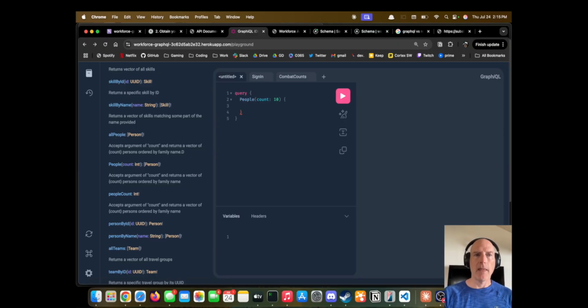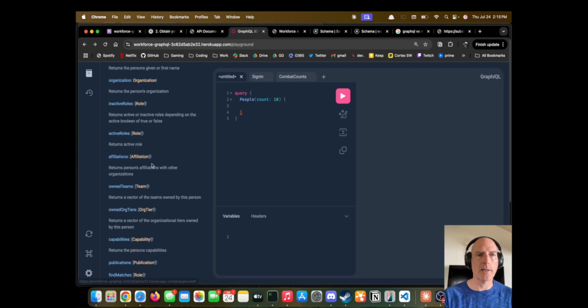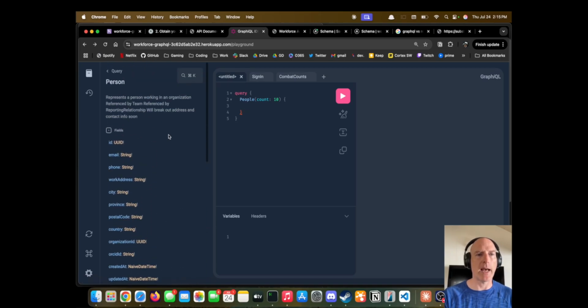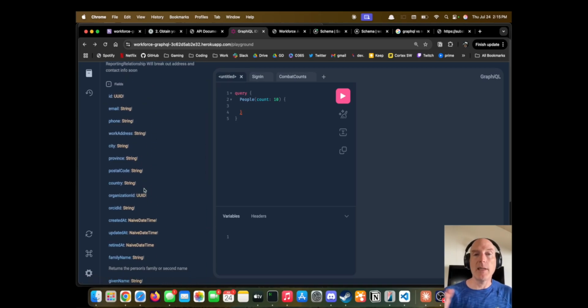And then looking here, again, what is a person? Let's have a look at that again, and we can do that through any of these. So we know that people are going to have all of these attributes, and these are the attributes that we have access to. If you've signed in, you're going to have different access, because you can control access to each field based off certain roles or different access permissions that you set up. We need to ask for something, otherwise we wouldn't be using the API.